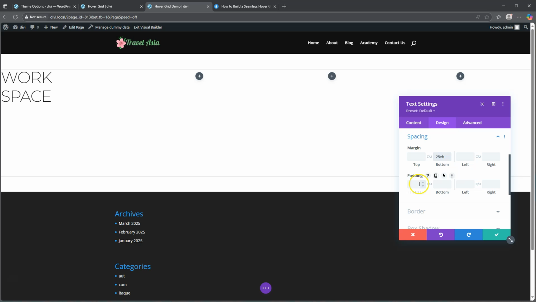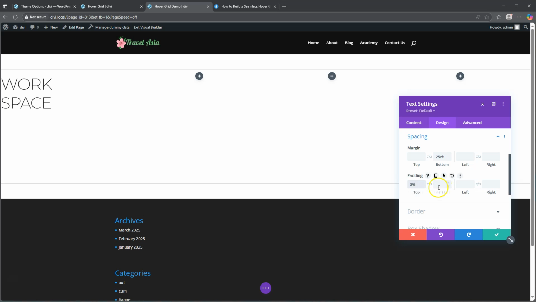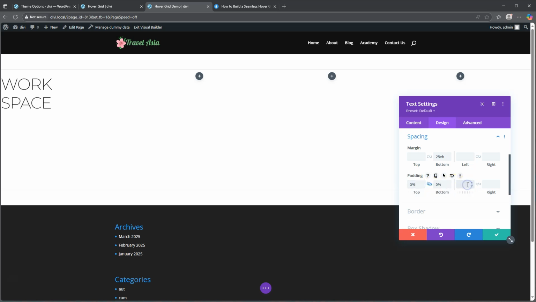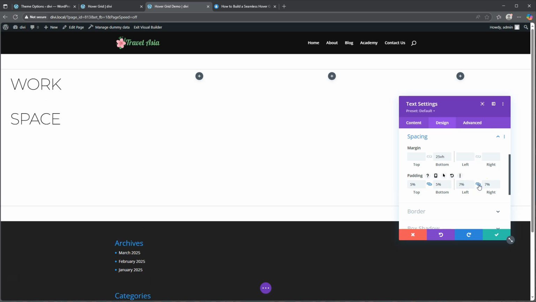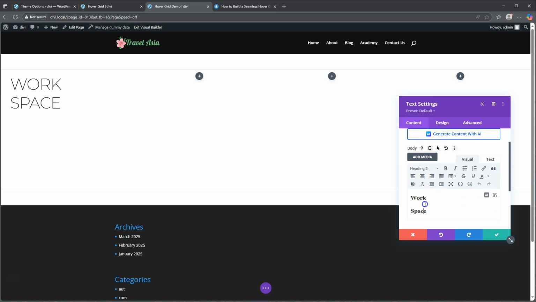And let's put some padding. For padding, top and bottom, let's give it 5%. And then left and right, let's give this 7%. So it jumps off the edge there, it's not hanging onto it. And let's see what we do over here. Oh, okay, let's go back there. See what's happening.